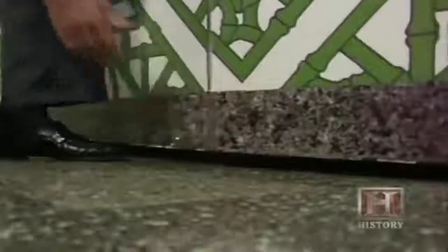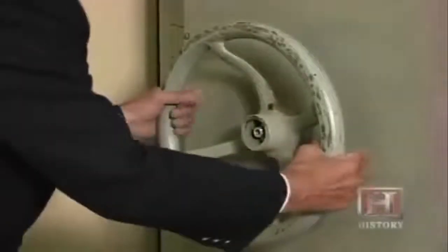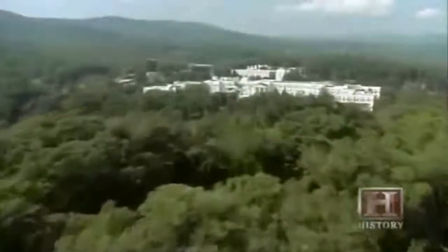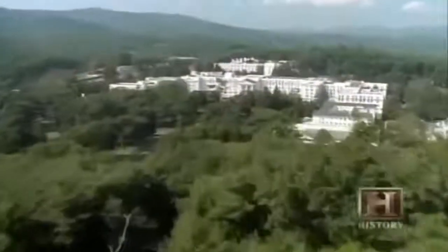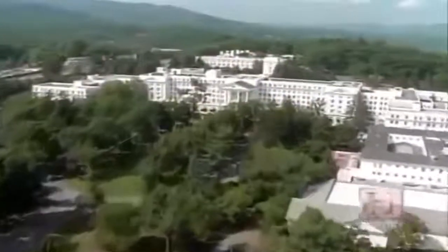Despite the government's best efforts, covert construction and hidden doors could not keep the bunker secret. A Washington Post article in 1992 blew its cover, effectively destroying the facility as thoroughly as a nuclear bomb. Given the accuracy and power of today's weapons, a bunker is only as good as its anonymity.